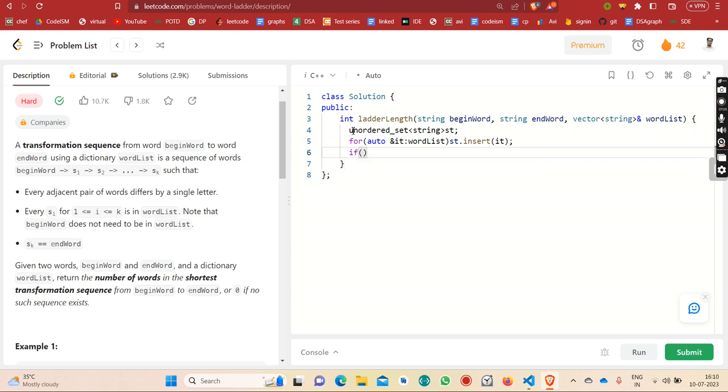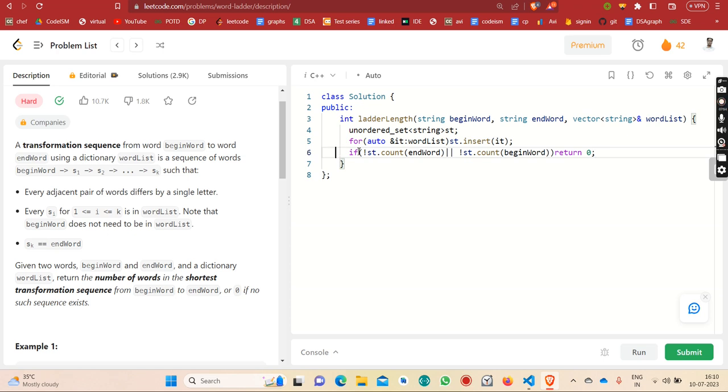Now I will check if st.count of end word is not equal to... or st.count of begin word is not equal to... then we have to return 0.